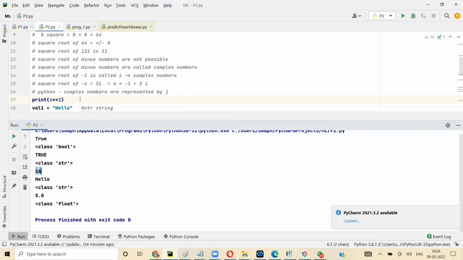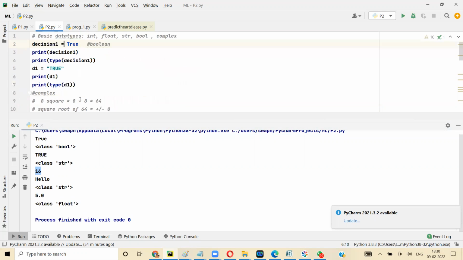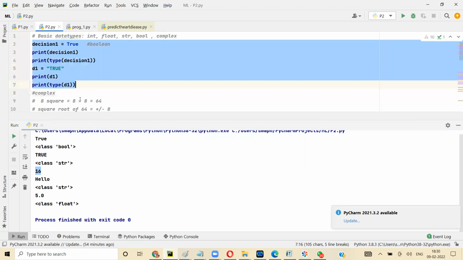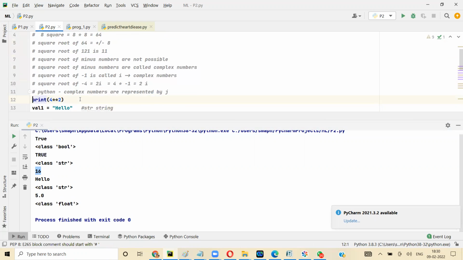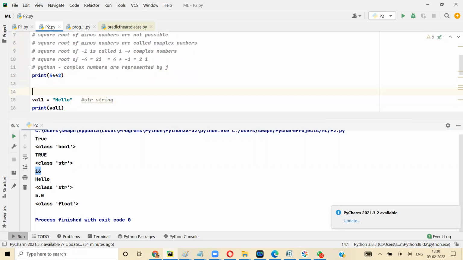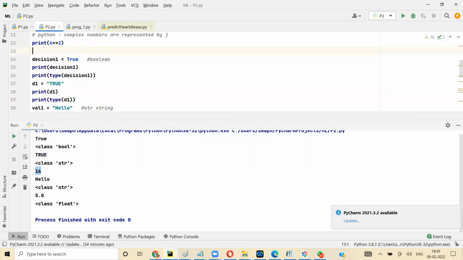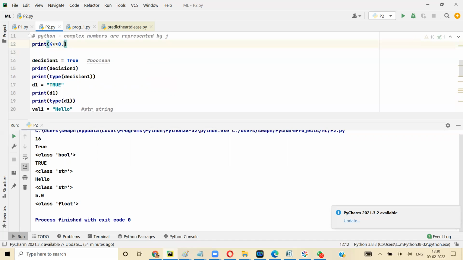Let me cut all these. So this is 16. If I do 1 by 2, it becomes square root. When you say power 3, it is cube; when you do 1 by 3, it becomes cube root.